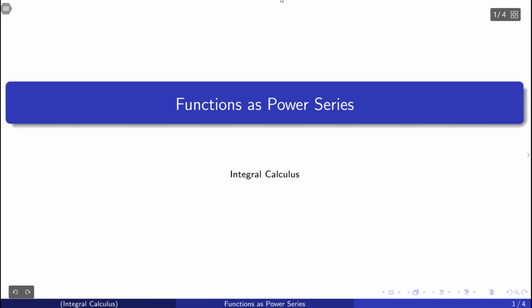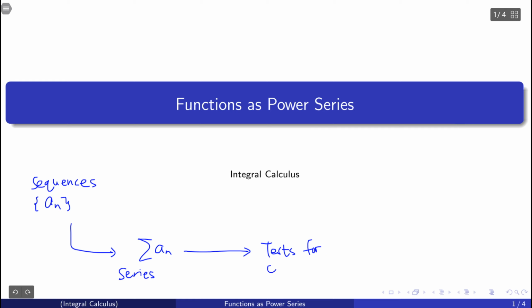Hi. So far in this chapter, we've seen several concepts, right? We started with the concept of sequences, infinite lists of numbers. And then we said, okay, what happens if we add all those numbers in that infinite list? We call these series. And we also looked at many tests that tell us when these infinite lists of numbers add up to a finite value and when they don't, when they blow up to infinity or do something else, something weird.